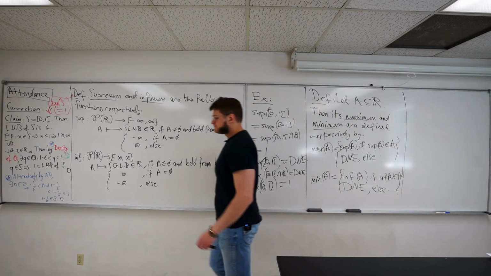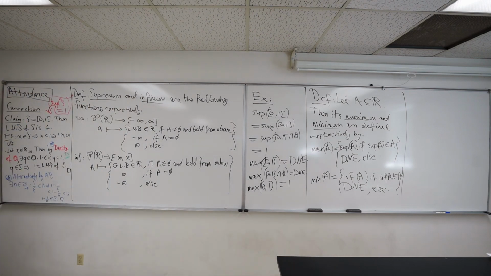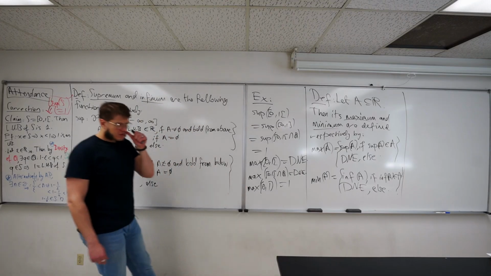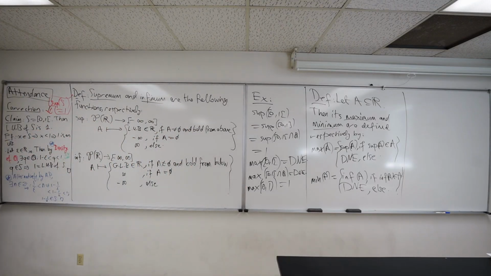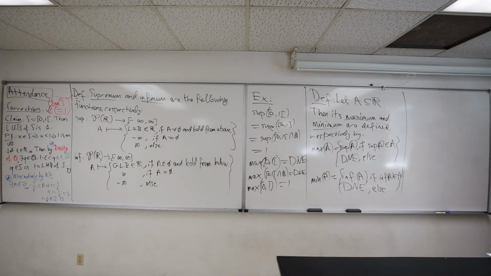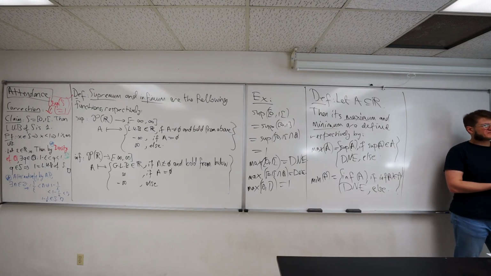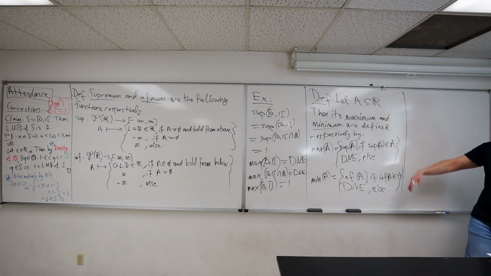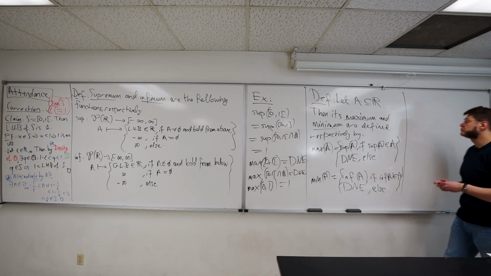The idea is, if you're looking at this half closed, half open interval, you're asking, what is the largest real number strictly less than 1? The point is that there's no such number. Or you could also ask, for instance, what is the smallest positive real number? There's no such thing. So that's the idea behind distinguishing max and sup.